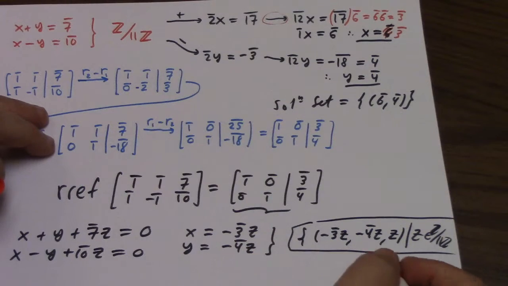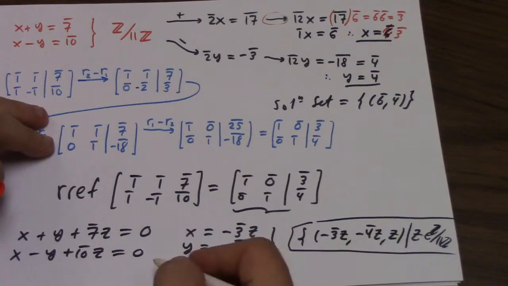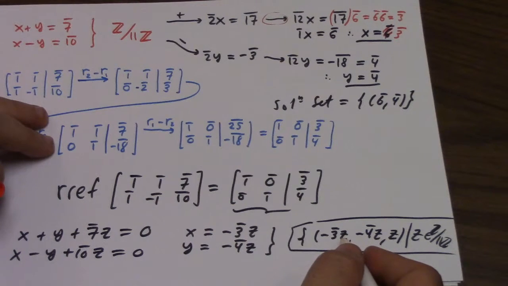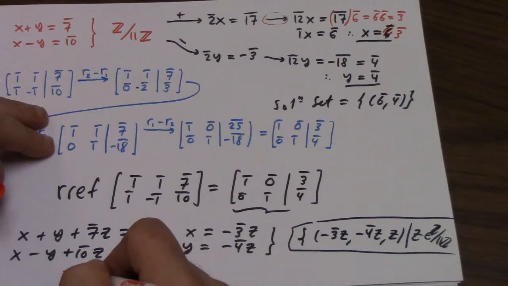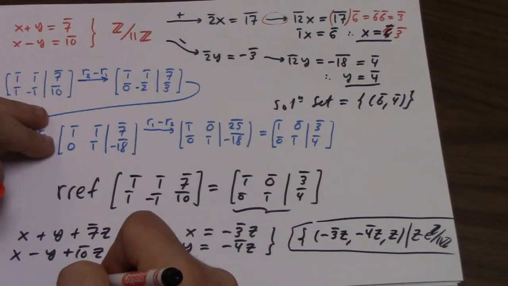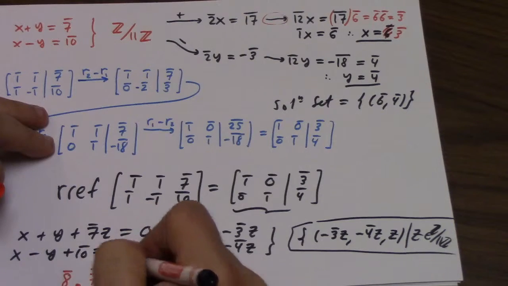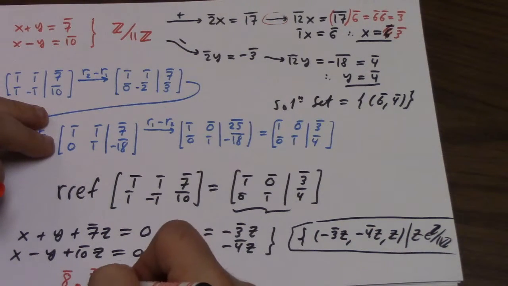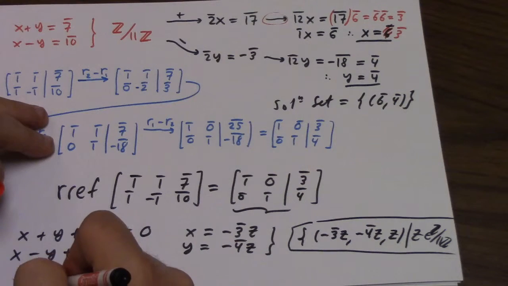So we're looking at, well, it's still kind of big. Let's see here, rewrite that a little bit. What's minus 3 plus 11? So we've got 8 bar, comma, let's see, minus 4 plus 11 is what? 7 bar, and 1 bar. So I got this, scalar multiplied by z is a solution set.